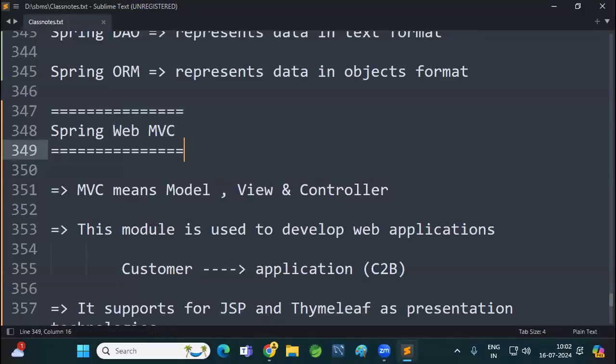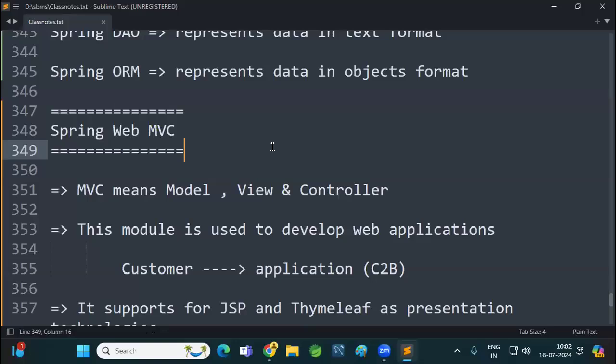This Web MVC module internally uses the servlets concept. What is the meaning of servlets? Servlet is a Java EE technology used to develop web applications. If you go for servlets, you can develop a project, but you need to write a lot of code.